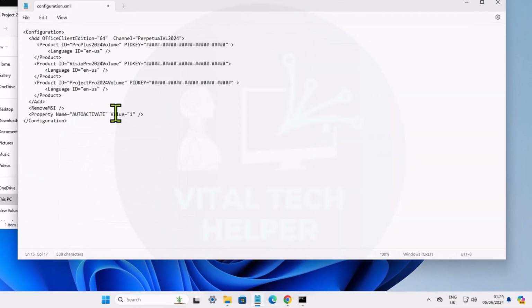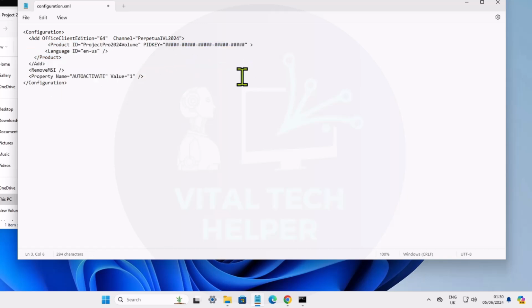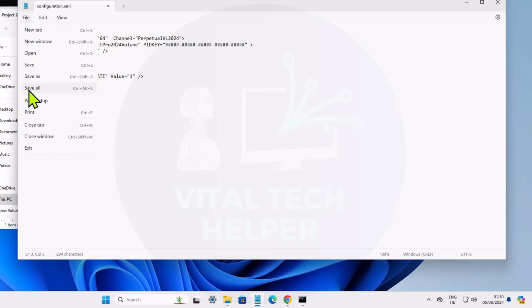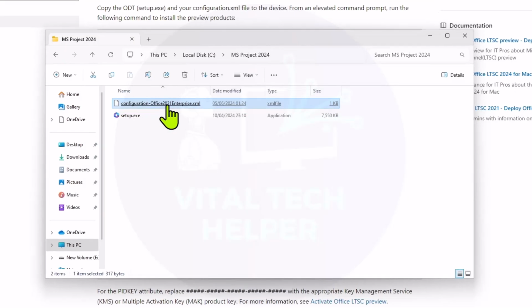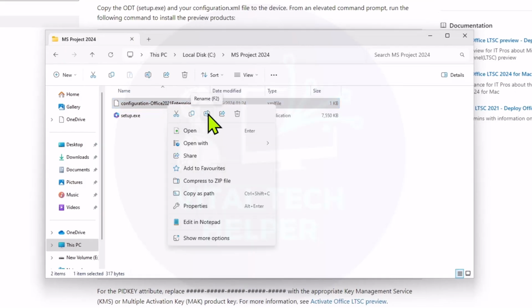Paste it into the configuration file, delete all the lines except that MS Project 2024 line, and save it. Rename the file to configuration.xml.